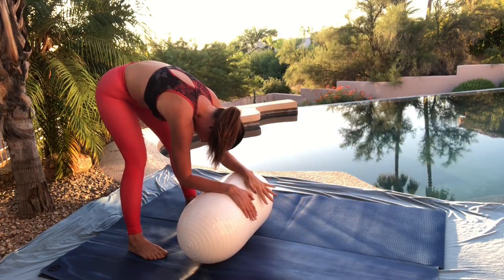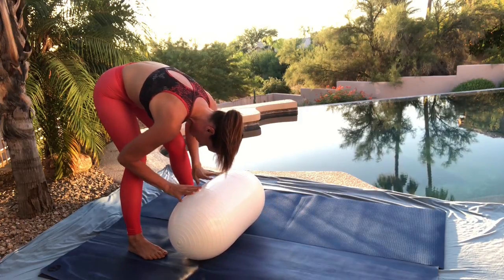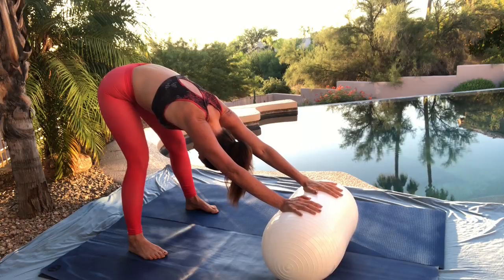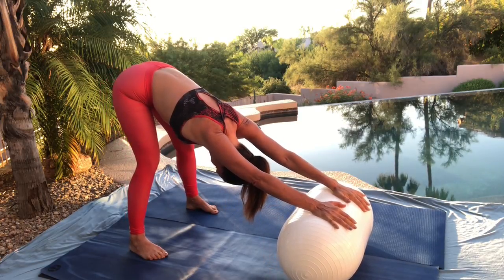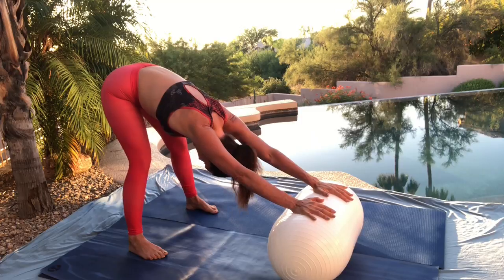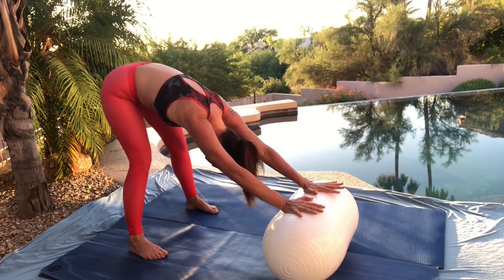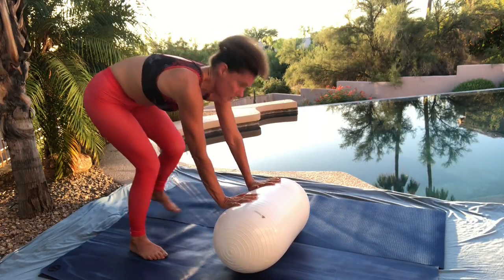And now take a little bend in both of your knees. And let's just push the ball away, looking back between the knees. Stretch that ball a little further away from you, getting a stretch between the scapula. Look back at your navel. Shake your head yes, shake your head no, head is hanging heavy. Roll it in. Now let's come down to our knees.